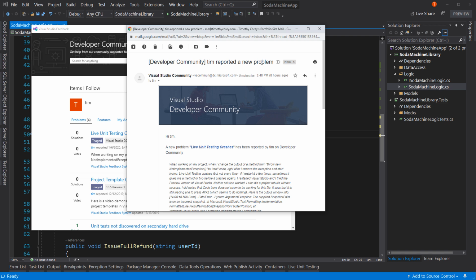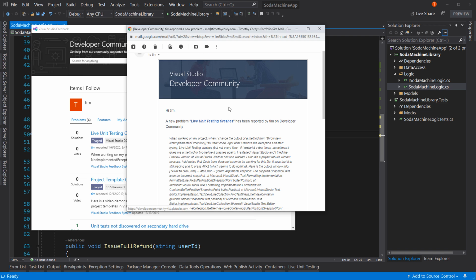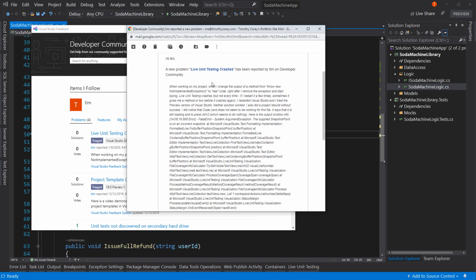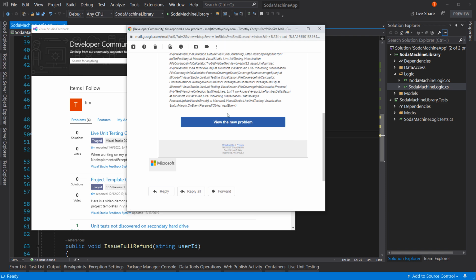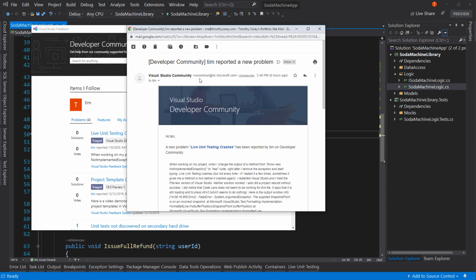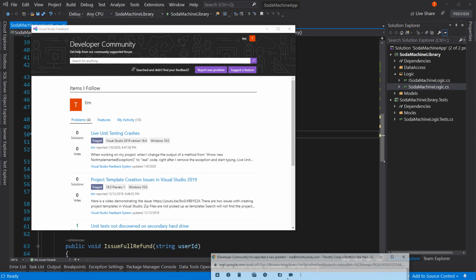Okay? And it says, Tim reported a new problem. That's my login name, Tim. And it says the new problem, live unit testing crashes, has been reported by Tim on developer community. And here's the information. You can also click here to view the problem. This is just the email saying, yep, you submitted a problem.